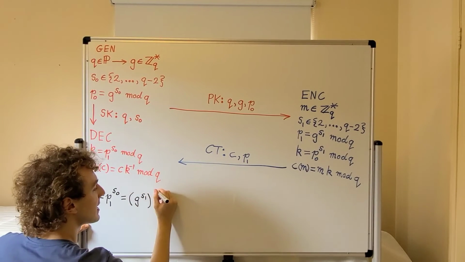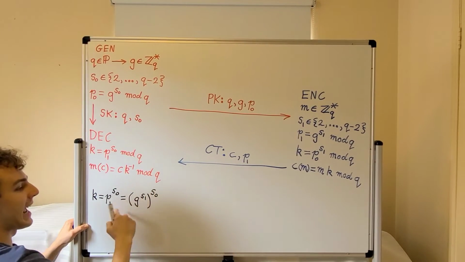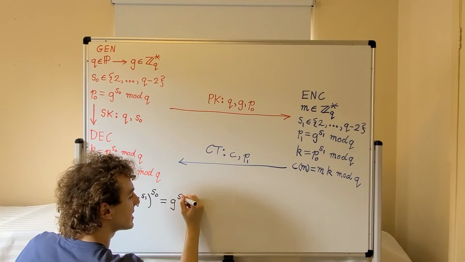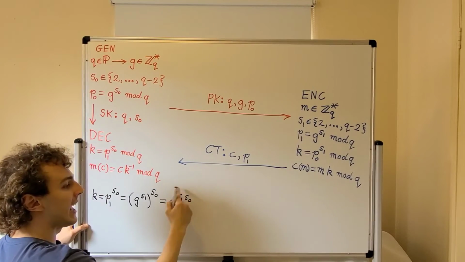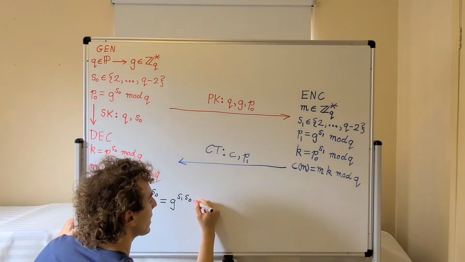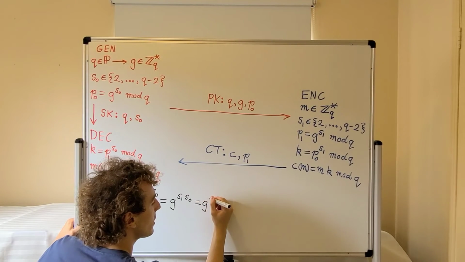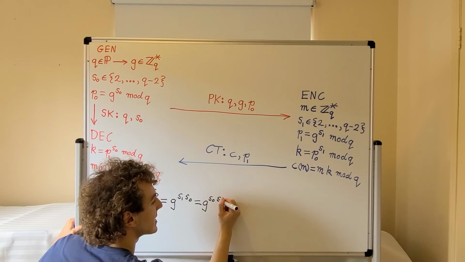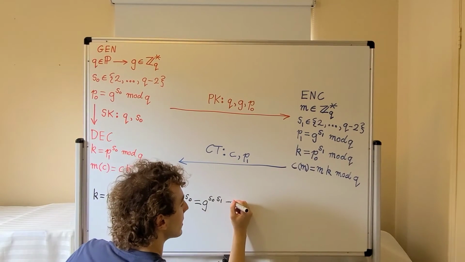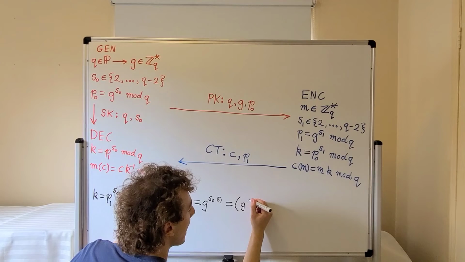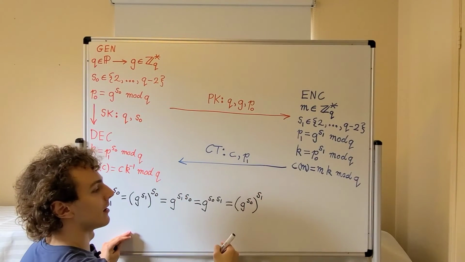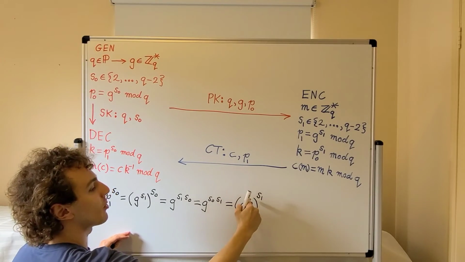And we're raising all this to the power of S0. And this is equivalent to the generator raised to the product S1, S0. Multiplication of these secret values is commutative. That means we can swap the order and we can rewrite this as S0, S1 in the exponent. And then we can regroup, and that's going to give us G to the power of S0, all raised to the power of S1. But what is this value, G to the power of S0?